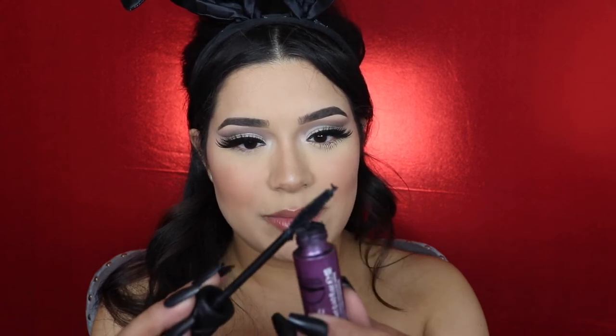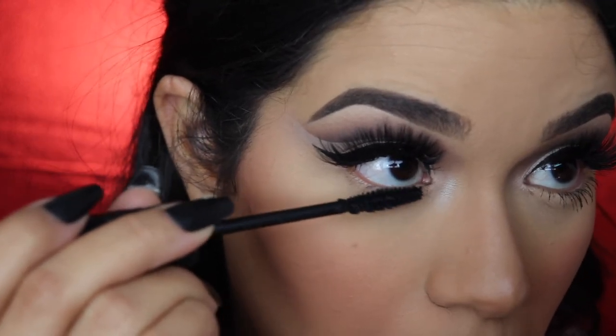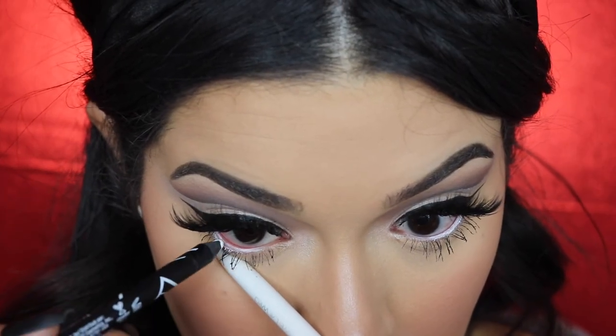Now you have really full wispy lashes that extend your eye shape and go nicely with this cat eye. I forgot something on the eyes — I took this mascara and it gets kind of clumpy, so I just make sure to wipe off the excess product. I'm very quickly going to do my lower lash line. I'm not putting any color under my lower lash line, but in the 60s they would put eyeliner and make these little faux lash lines — just little lines that looked like fake eyelashes. I'm just going to make sure my lower lashes are very black with more mascara than I normally would use. The next thing is to go in with a white eyeliner — this is the LA Girl eyeliner in the shade Whiten, their Glide Gel Liner.